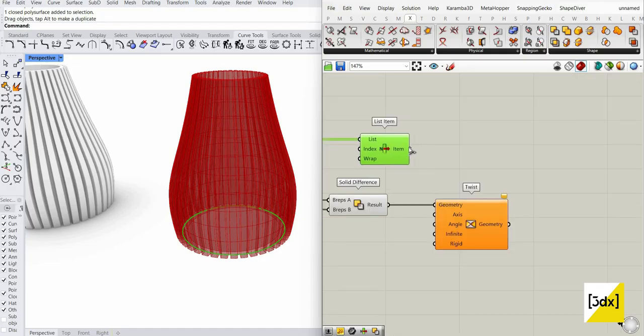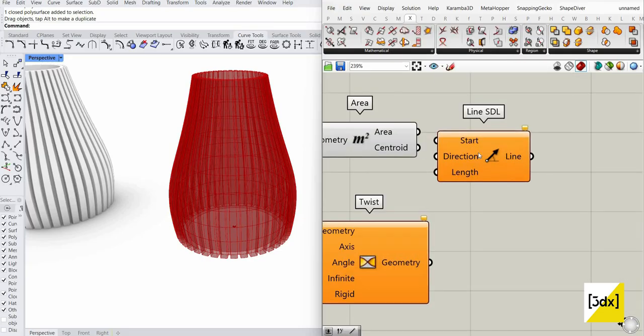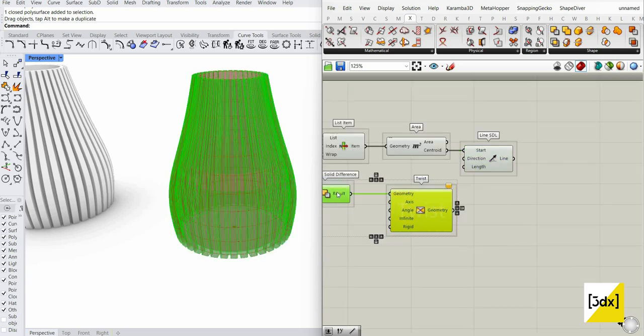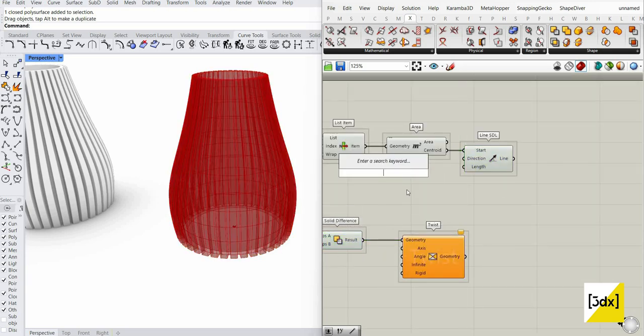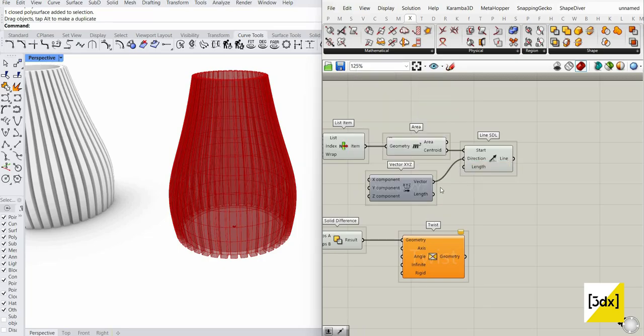Okay, twist is nothing but, it asked me for the axis, so I'm going to give an axis, and now SDL line maybe, direction, maybe I create a vector to play with it.